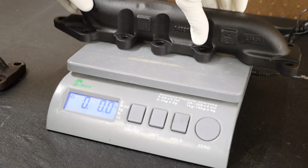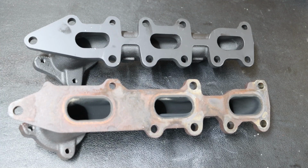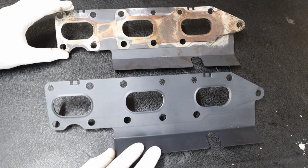The new one is about 6 pounds 11 ounces. So there is some additional metal. And taking a look at our bolt locations, the original one has 8 bolts, whereas our new one has 11 bolts. And gasket wise, they look about the same.